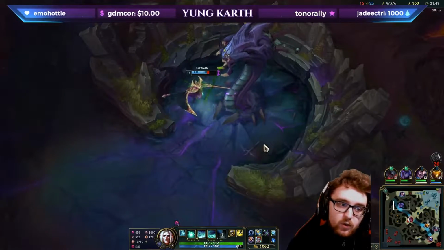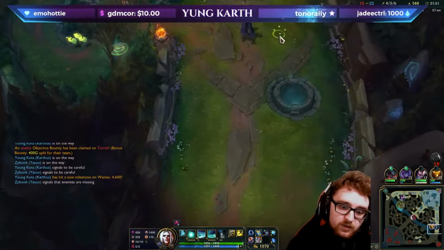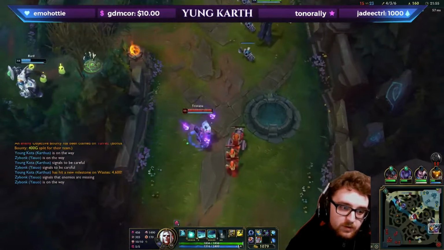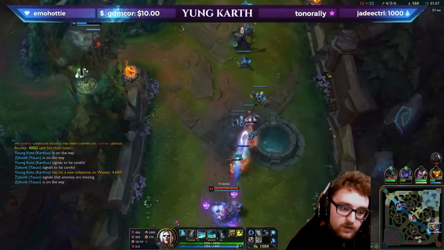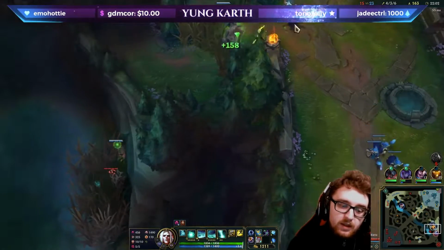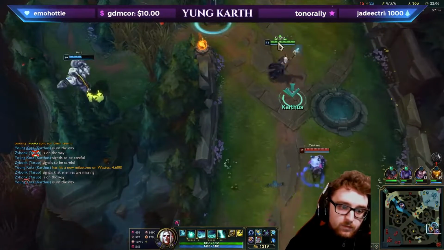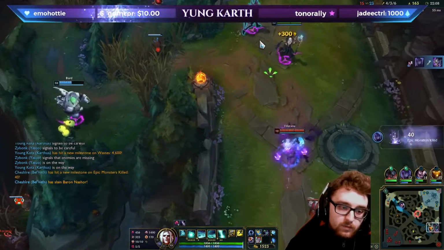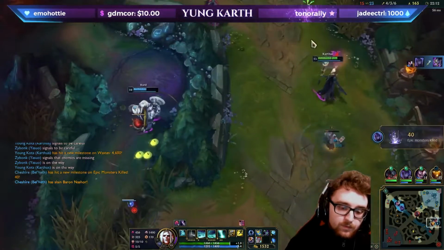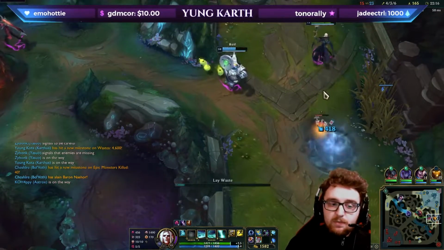Be careful of Tristana here. We've got a solo on Baron. That's not possible. I know for a fact just by looking at that that's not possible. And if that is possible, then wow. That's all I have to say about that. Now they can duo it. Nice. You ever see something like that, guys, where your teammates want to do Baron?